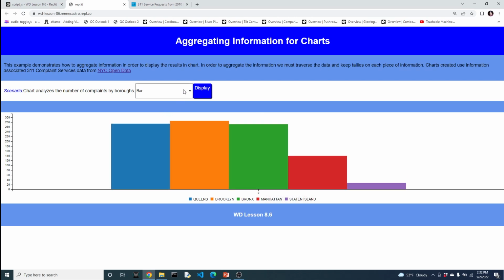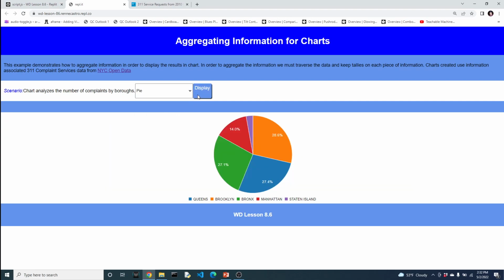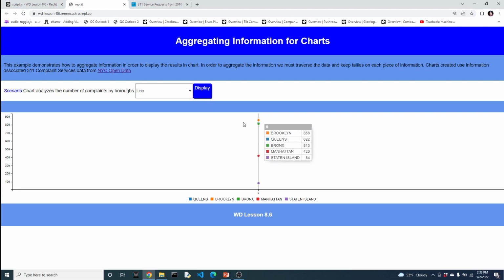All right, let's choose another chart. Let's choose the pie chart. And again, it has a different feel, but it is still conveying the same information. You'll see that this particular chart gives you percentages, which again, all this stuff can be modified if you go to C3JS and look at their documentation as to how to add more information or modify the information that's already on the page. The reason I skipped over line was because of this.